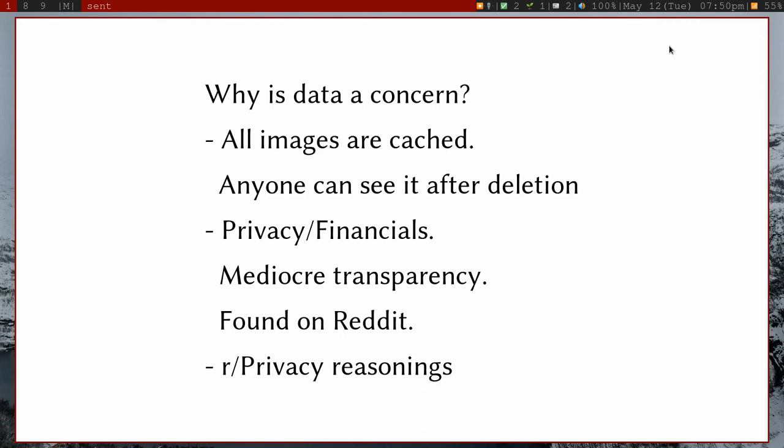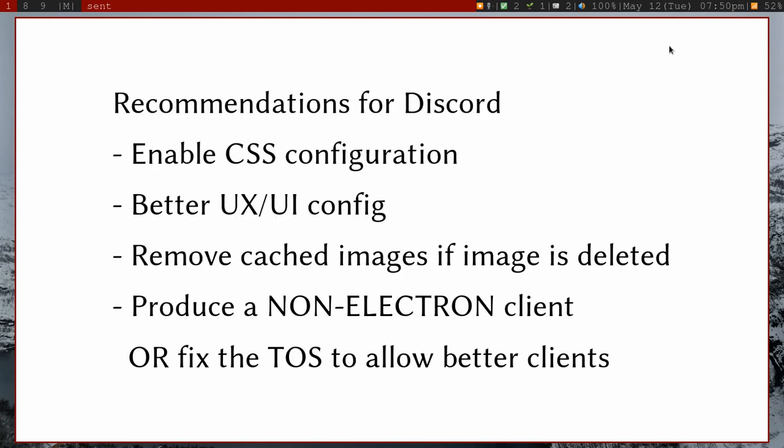Also, you'll probably find a whole bunch of extra reasons on r/privacy. I don't really care much for those other reasons. I mean, if an application is garbage in privacy, it's probably garbage in other aspects, but that tends to be how it is. So, my recommendations to the Discord team.